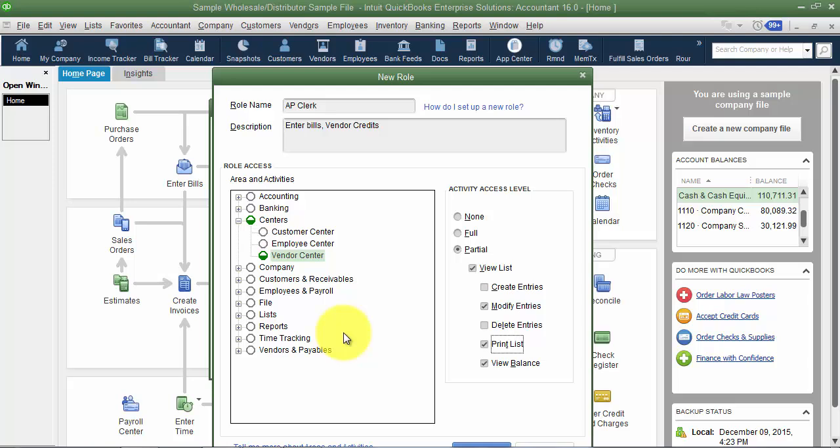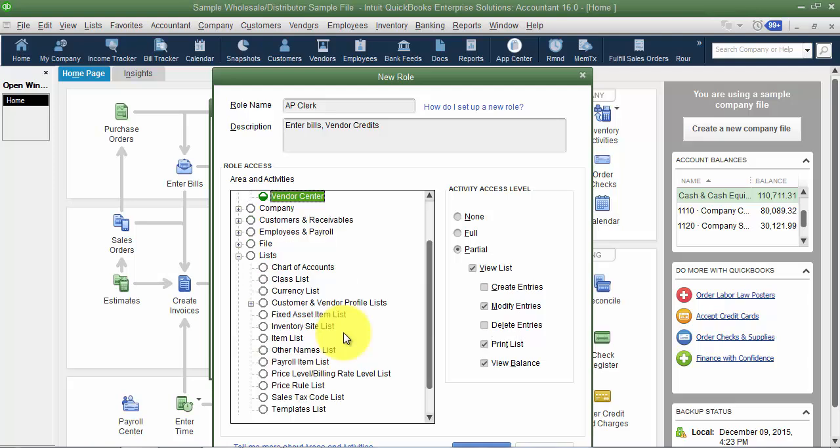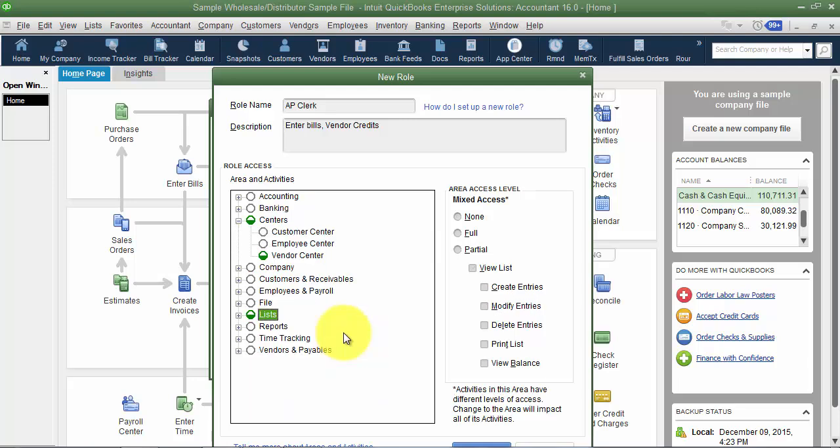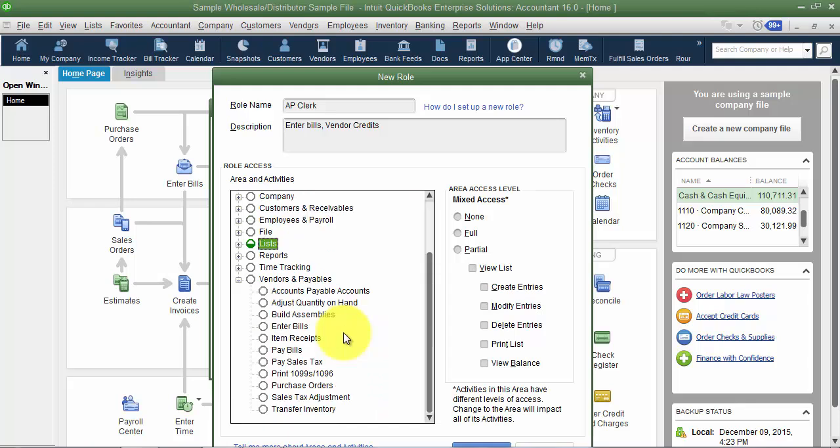So then coming down here, skipping over some of these things, maybe they need access to the items list. Do they need to create new items? Probably not, right? Because the AP clerk is not going to be doing purchasing, so the purchase orders would already be in the system. Maybe they need to be able to modify items slightly, okay? So that would be something maybe to consider. But most of the time, they're going to be down here in the vendors area.